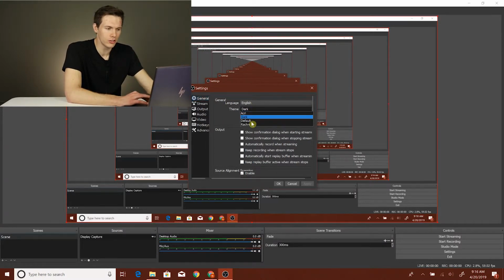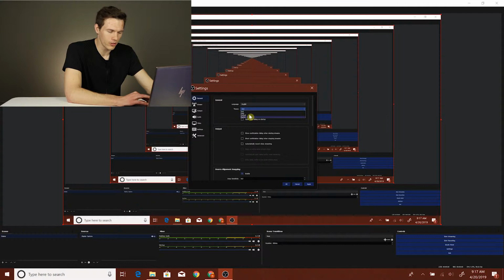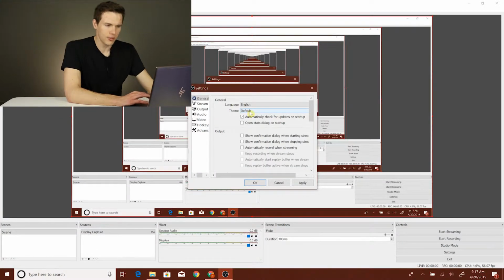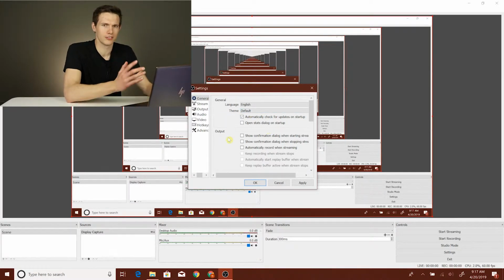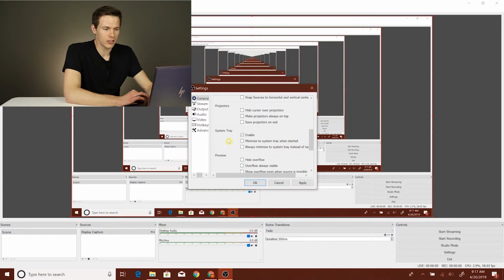Now your theme, you can choose a dark mode. There are several other modes. I typically just stick with the dark mode, but they just look a little bit different with all of them. Wow, that one looks really weird. Let's go to default. And there we go, the proportions are better now actually. So you can change stuff within there. Dark mode looks the best, but the proportions for some reason are changing on my desktop here. Now as we scroll down, you really don't have to change anything down here in my opinion.